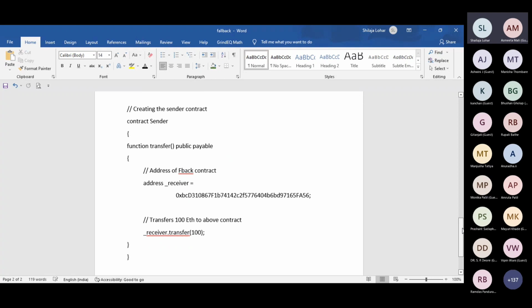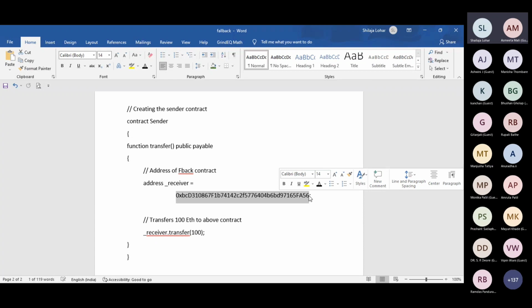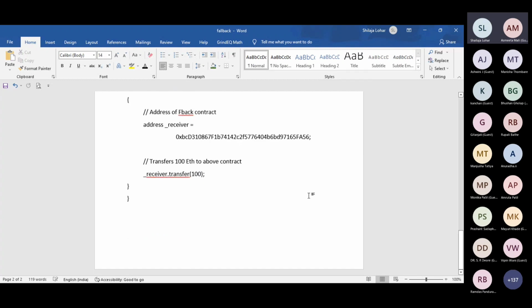Now, in the contract sender function, the address of the receiver will be the address of your contract. This can be the same address which you created in the account section. In the front page of the account, when you click for the hash, you get this hash. You can directly add that hash in the payable section, that is your fallback function, so that it transfers only the amount required by your functions and not extra spending on your transactions.